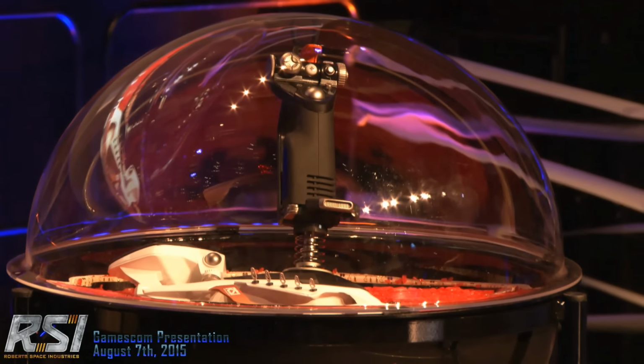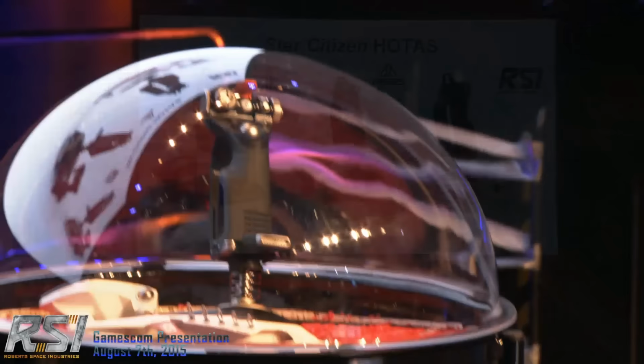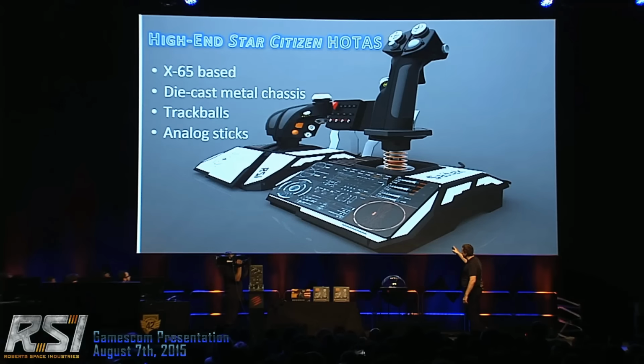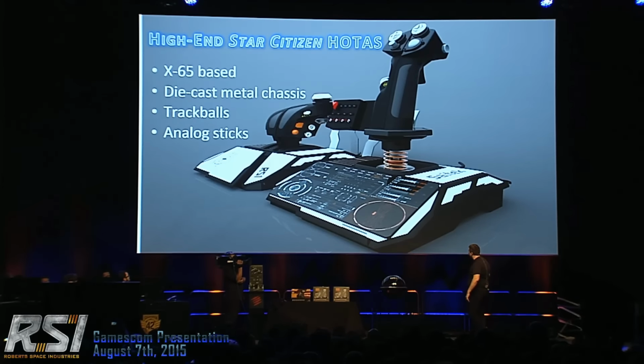So I'll just pop back to the presentation slide. The other thing that's cool is that we're going to be styling them. And these are the entry level ones. One other thing I want to note is that the throttle and the stick are going to be detachable. Here's the next one. So that would be the entry level. I think SciTech's going for a $149 level, the previous one. This is obviously the much higher end one, to compete with the very high end Thrustmaster and the X65 level sticks.